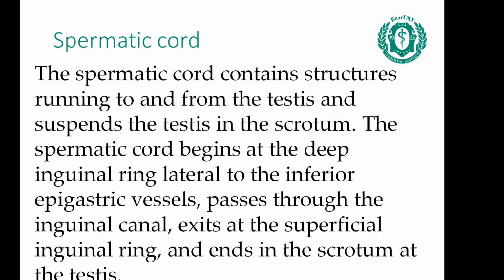Spermatic cord. The spermatic cord contains structures running to and from the testis and suspends the testis in the scrotum. The spermatic cord begins at the deep inguinal ring lateral to the inferior epigastric vessels, passes through the inguinal canal, exits at the superficial inguinal ring, and ends in the scrotum at the testis.